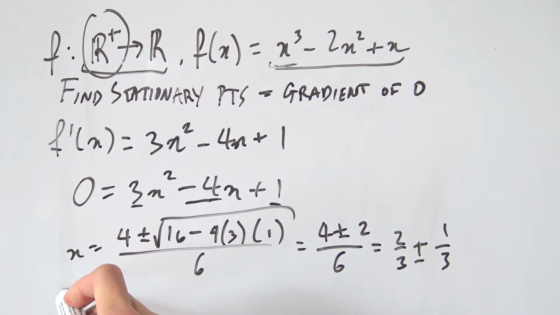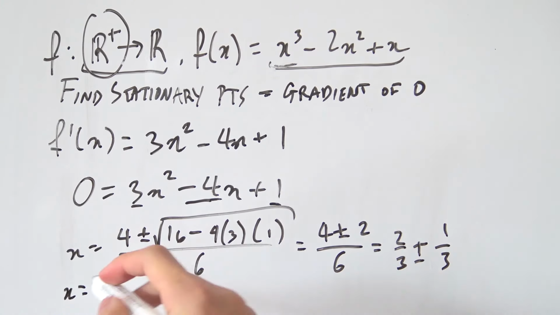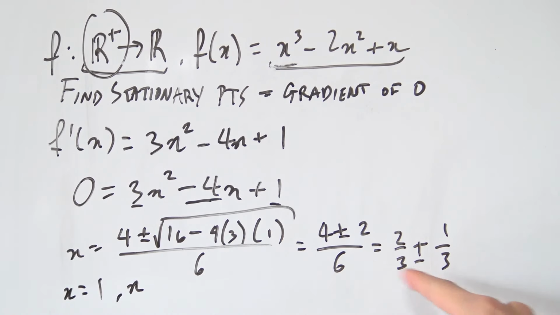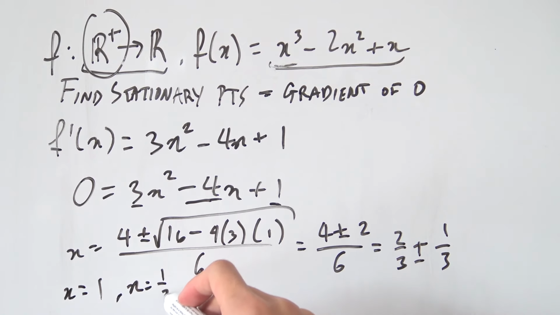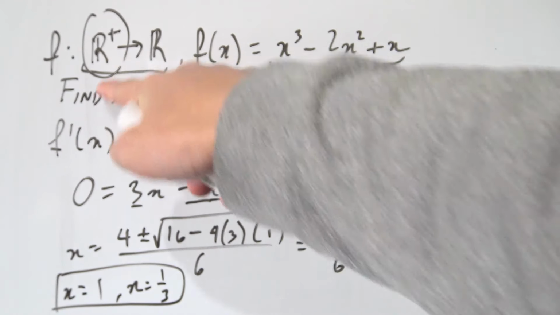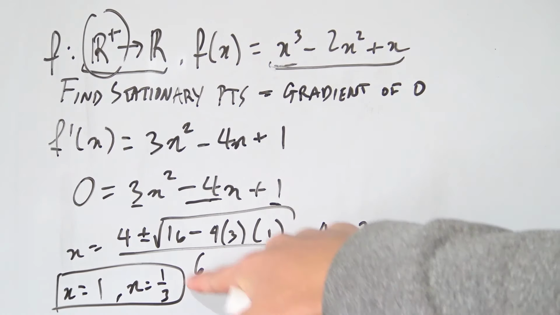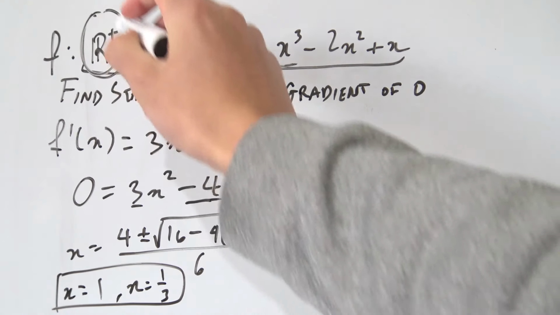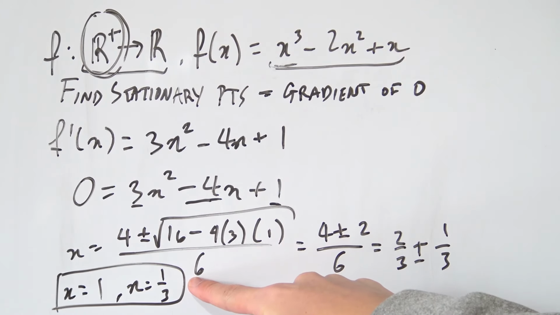So what are our two solutions for x? We have x being equal to 2/3 plus a third, which is exactly 1, as well as x being equal to 2/3 minus a third, which is exactly a third. So those are our two solutions right there. And the nice thing about these two solutions is that they're both positive. So these two are both valid solutions for our domain right here. If we had negative solutions for x, then we would only take the positive one, because this is our domain right here. So what does this mean?